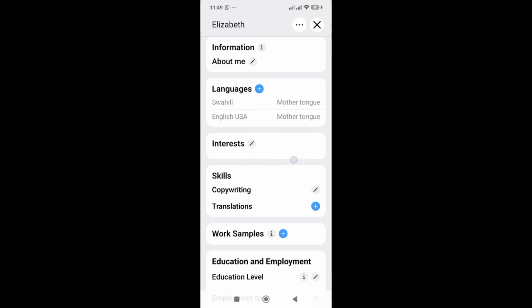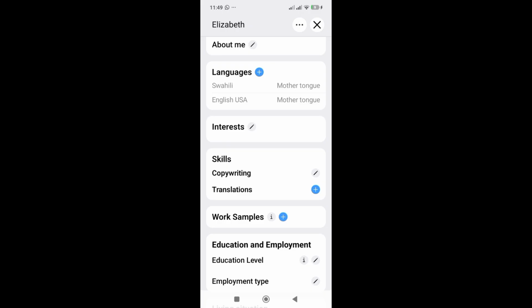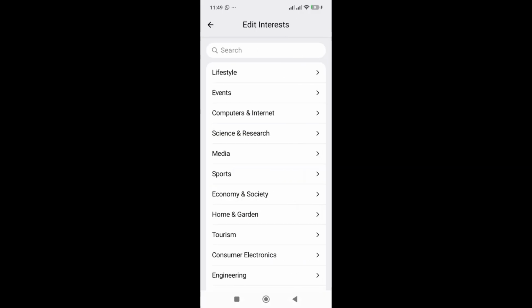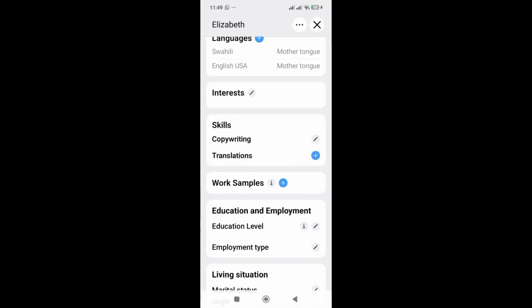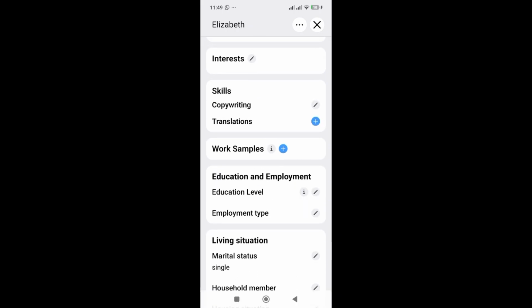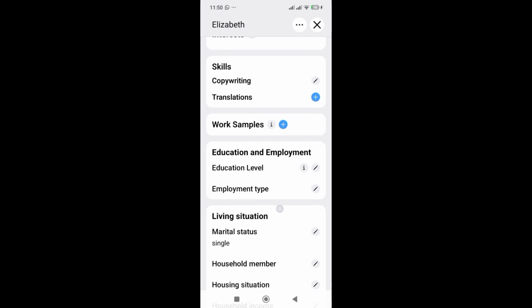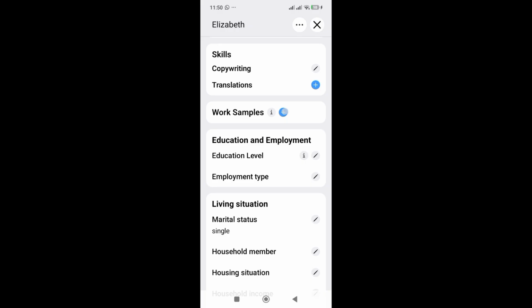Once you have them, you come over here. First of all, you click over here and write your interest. If you have interest in sports or tourism, you select your interest, because your profile is going to match you to the jobs that they have. Now you fill the skills. This one is very important. Make sure you add the skills that you are confident with and that you know. Don't fill in a skill and then, once you get a job, it becomes difficult for you to do it.